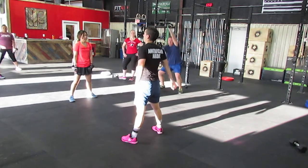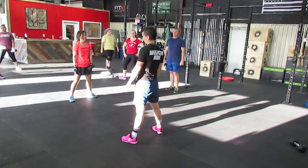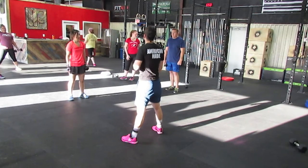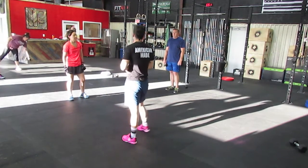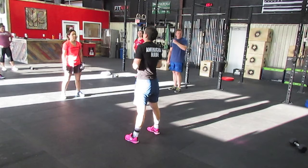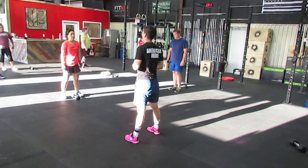It's a workout. Like I said, you're going to have to turn off that 'go, go, keep the clock' mentality — turn it down, don't shut it off. That doesn't mean you take a five-minute break; you still got to keep working. But on these movements, I want to take the time and focus on quality. There's an old saying in Chinese weightlifting — Chinese weightlifters are the best in the world — 'slow is smooth, smooth is fast.' So you do things slow, you learn to be smooth, and when you become smooth, you learn to go fast. So think about that sometimes when you do complicated movements: slow is smooth, smooth is fast.